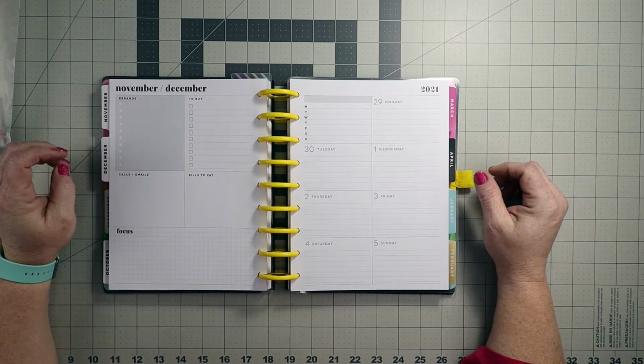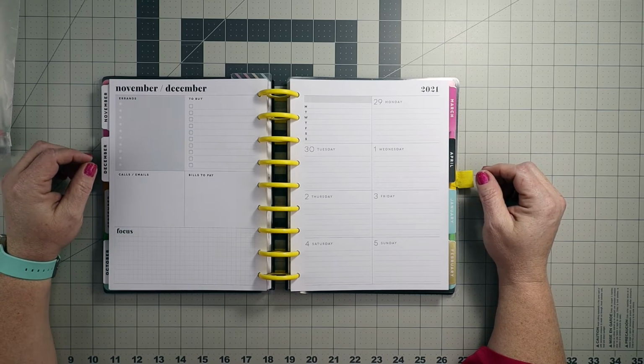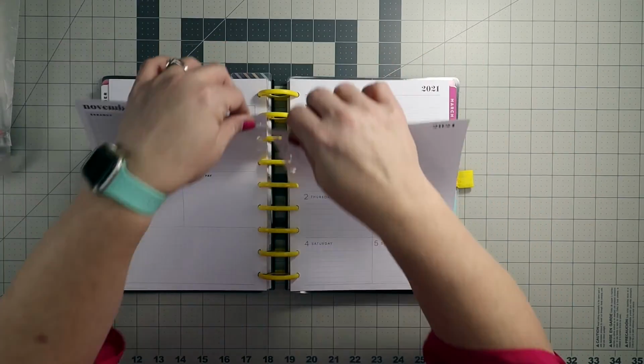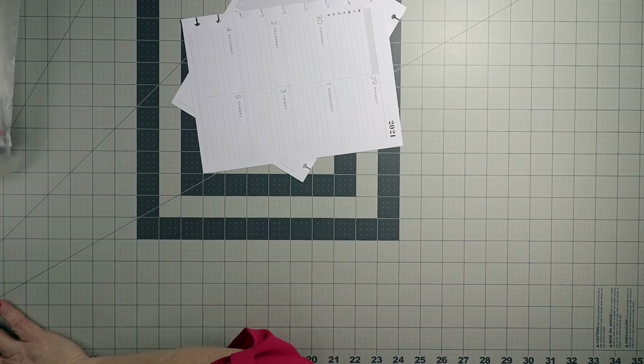Today I'm going to be planning in my classic dashboard happy planner for the week of November 29th through December 5th. I'm going to go ahead and take these pages off the discs so that I can get started.